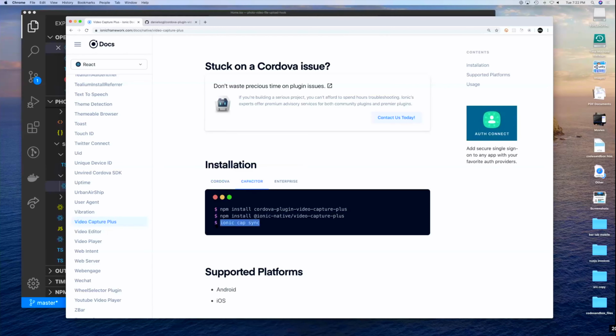And then this Ionic Cap Sync, what this does is, it will force Ionic to, for iOS, any pod files that are needed, it will download the pod files, synchronize them, and deploy them to the build directory for iOS. And for Android, it'll set up the Gradle and bring on anything that it needs to do.